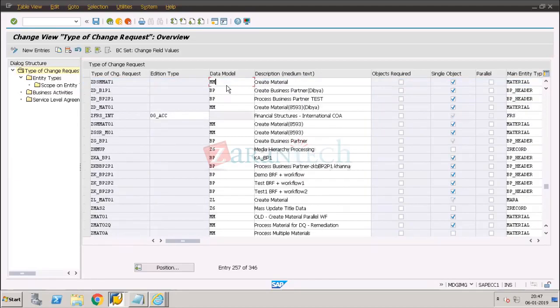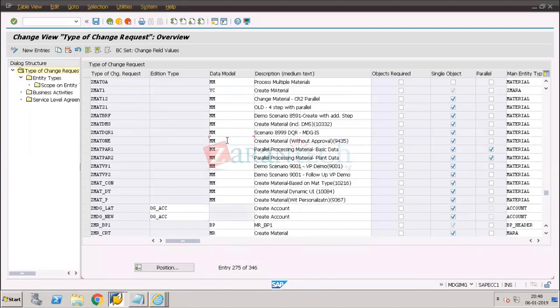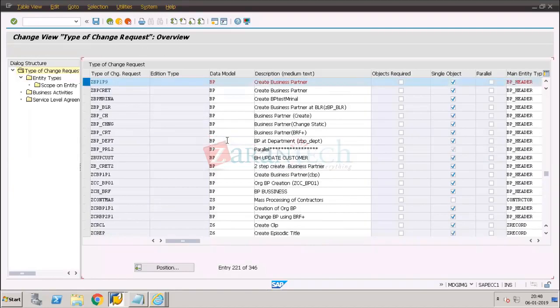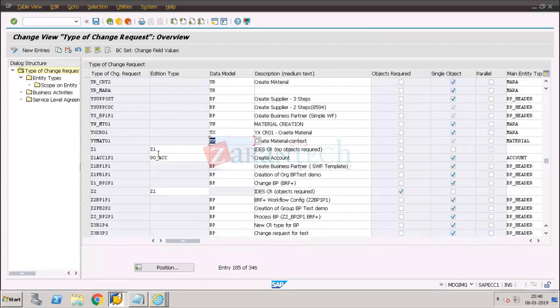Let's go to one of the examples. If we are taking profit center, you have edition type, but you cannot give the field as read only. You cannot have data model for this. In what cases will it go to edition type? This is only for the finance model. Only finance would require an edition type.